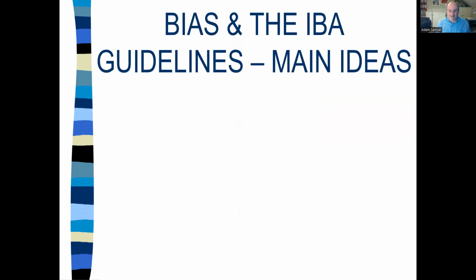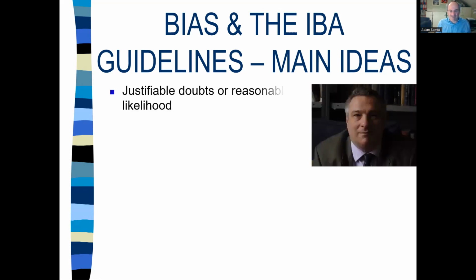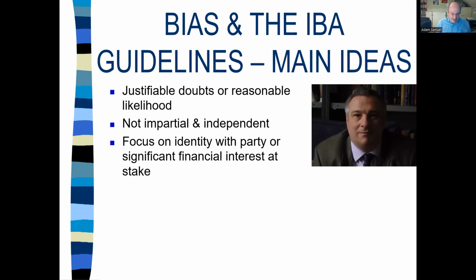The IBA guidelines on conflicts of interest are used as a touchstone, I suppose, of this subject. When you get invited to be appointed as an arbitrator, you are typically asked to make any necessary disclosures. The test is basically if there are any justifiable doubts about your independence, you can be removed as an arbitrator. But there are a number of features of the IBA guidelines. They do look at how closely you or close family members are identified with one of the parties, and similarly whether those people have a significant financial interest in the outcome of the result.